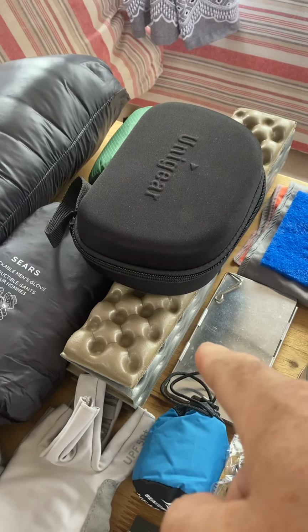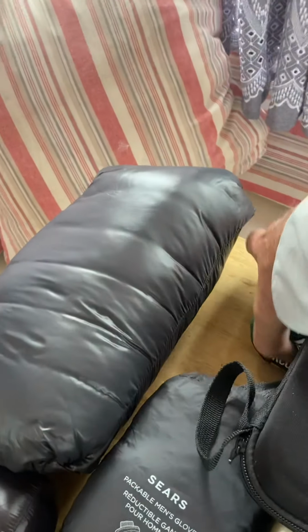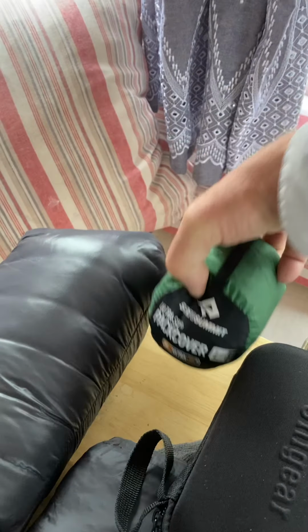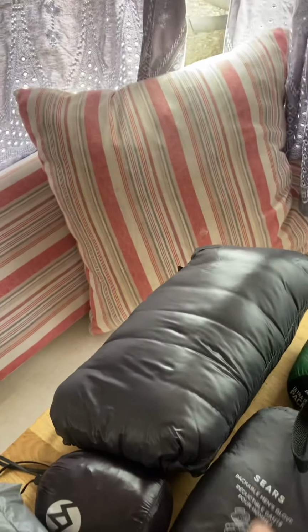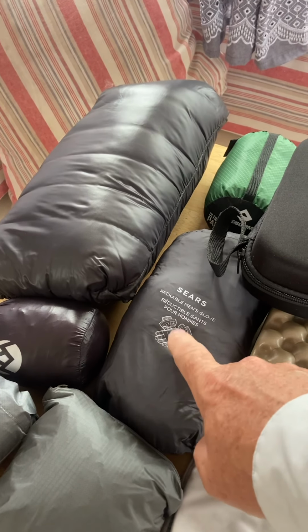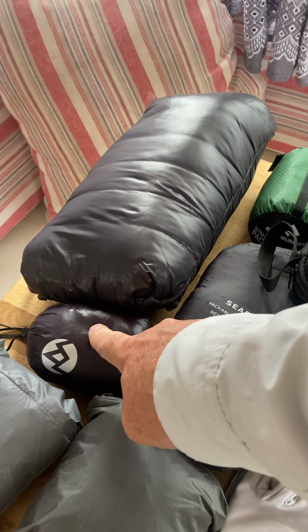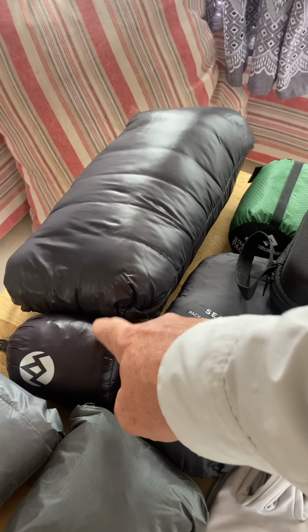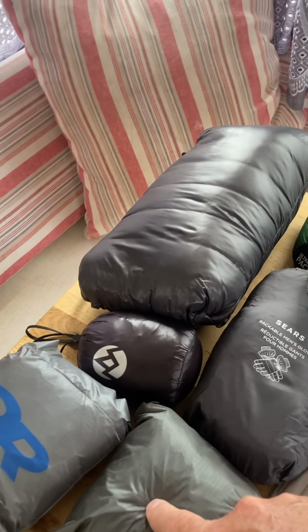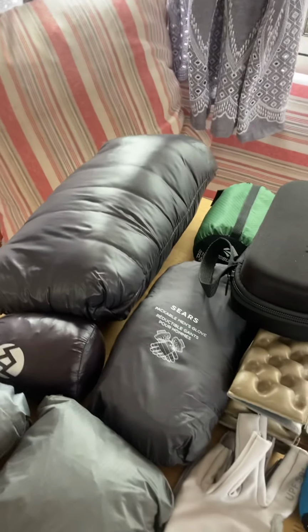Seat pad is underneath that, fold out seat pad. My Mountain Hardwear, Mountain Gear puffy, pack cover. This pack cover is probably going to go. I have other ways of keeping my stuff pretty darn dry. Gloves, these are probably going to go because we're not getting really any sub-zero or very, very cold weather up in the mountains right now. Balaclava, a pullover balaclava that goes over your head, down. My rain gear, which is going to stay, but a lot of this stuff, with the exception of my puffy, is probably going to go.